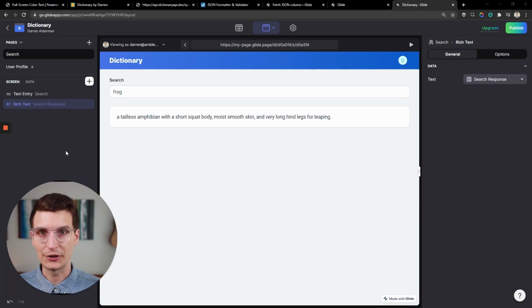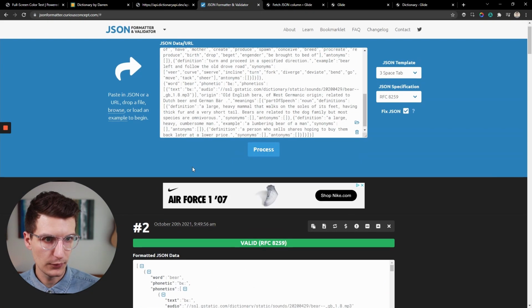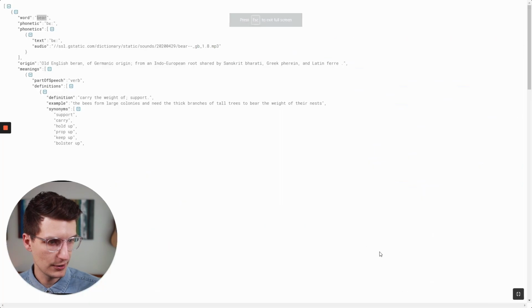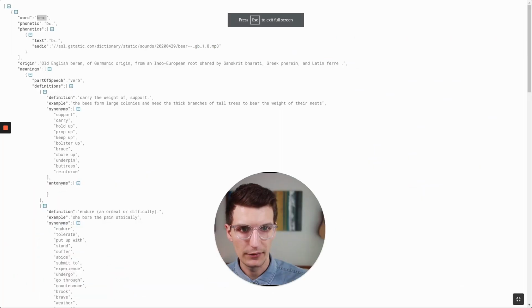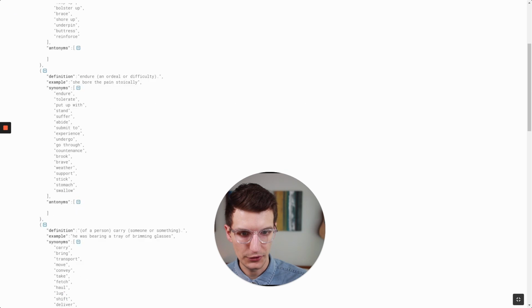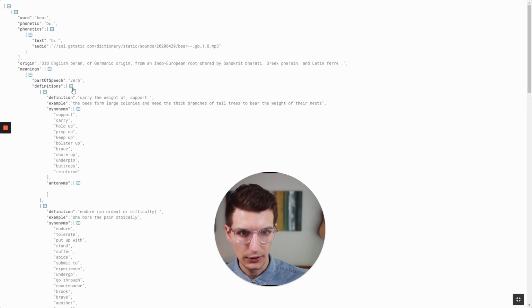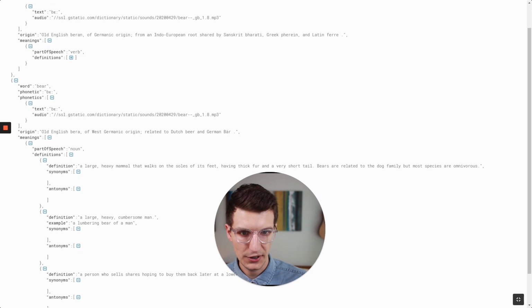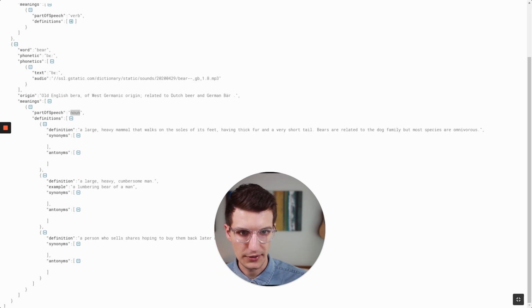So looking up the definition of a word, but as you and I know, some words mean multiple things and therefore there are multiple definitions. So I wanted to take this one step further and show you how you can display the different definitions for the word. I went ahead and searched for bear. So my word was bear here. And as you can see, we have a definition. So there's definition one, definition two, definition three. And if we collapse that, we can scroll down some more and we see there's more meanings for the word. So up here, bear as a verb, up here, bear as a noun. And there's definitions down here.